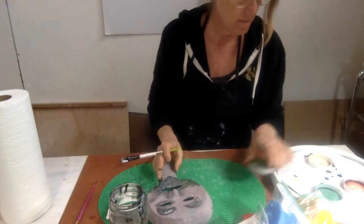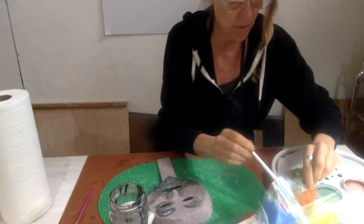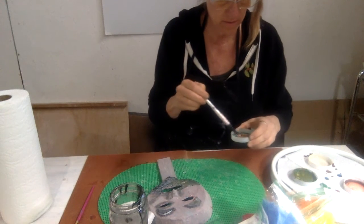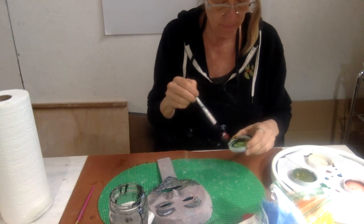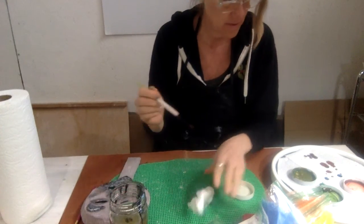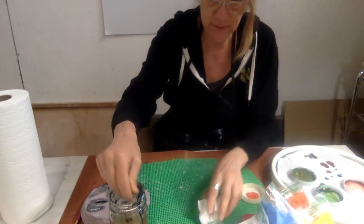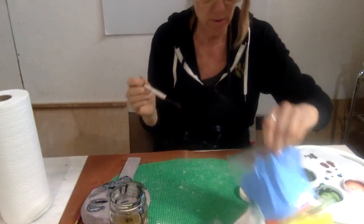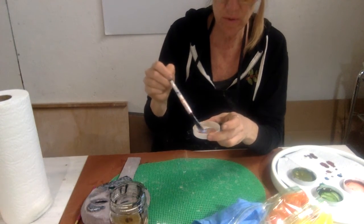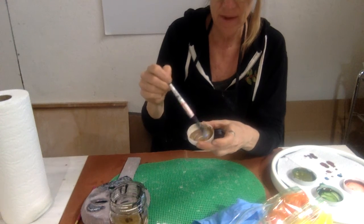So for mixing — I'm going to try to do a neutral color and I'm going to start with orange. You always start with your lighter color. I'm going to jump over to this one because I had some food coloring in that. So you start with orange, and the color on the opposite side of the color wheel, which is blue. Now this is a lighter blue so it's not going to be exact, but it would go into the orange. Theoretically that should neutralize the colors and make a brown — and so it did.